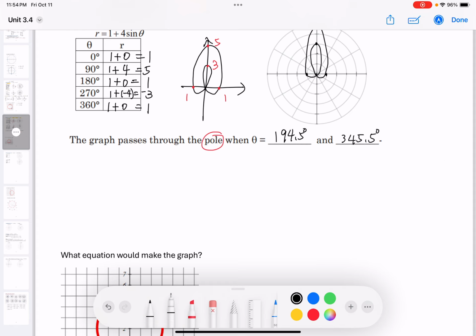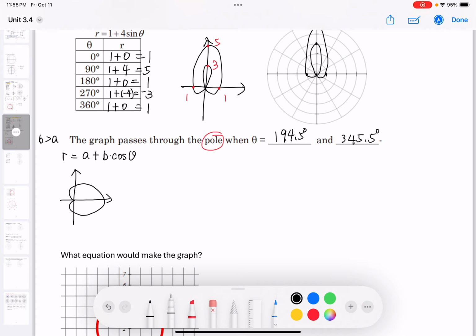Okay, let's see. If I have an inner loop limaçon, I must have r equal to a plus b times cosine theta, and here b is greater than a. And how to graph it? First, I need to have a polar coordinate system, and we have cosine theta. My heart shape is lying on the x-axis, and in front is positive, so the major part is on the positive x direction.